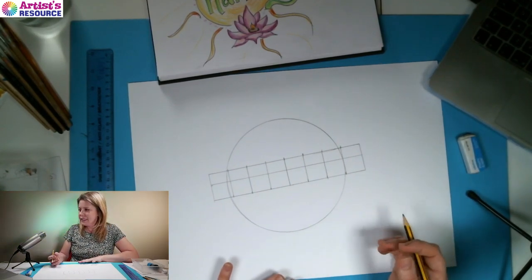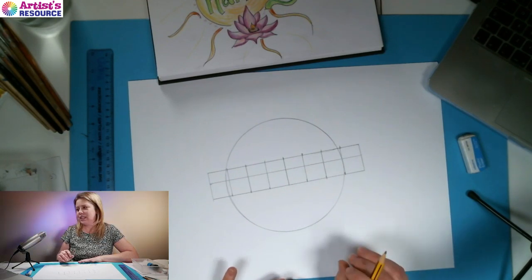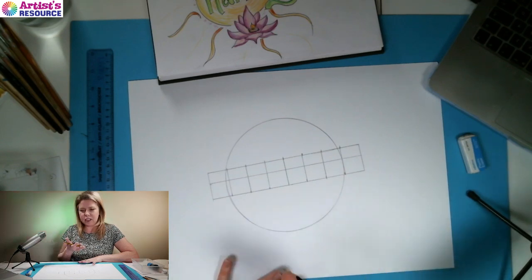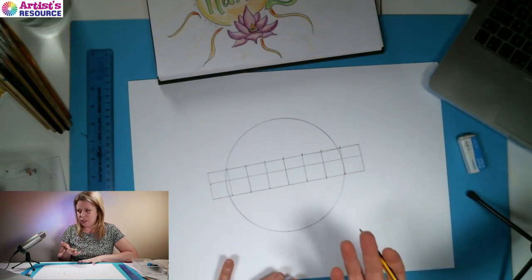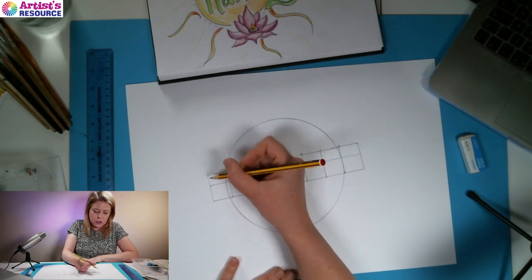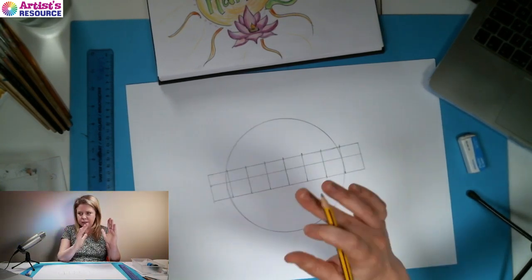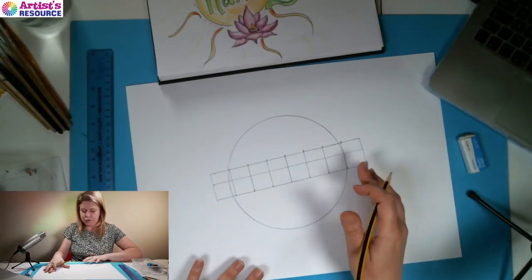So, yes, done the grid. Awesome, Ashley. Awesome. So now we're going to write the word. And again, you don't have to do the word harmony if you don't want to. You can do any word you like. So I want you to just write, and when you do each letter, I want you to make sure that each letter is kind of as central to each box as you possibly can get it, okay? As you possibly can. That's the idea, right?